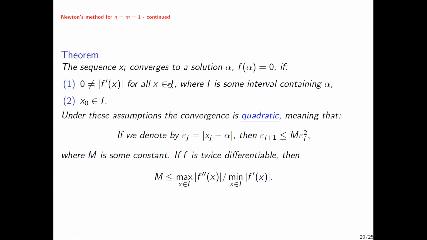So if the function has only simple zeros on some interval, then we're always able to choose an interval from where every initial approximation will be good. This is the content of this theorem. However, this theorem says nothing about how to choose this interval I, and this is usually a very hard task to do in advance. So the easiest way is to try different x naught and see if the procedure converges.